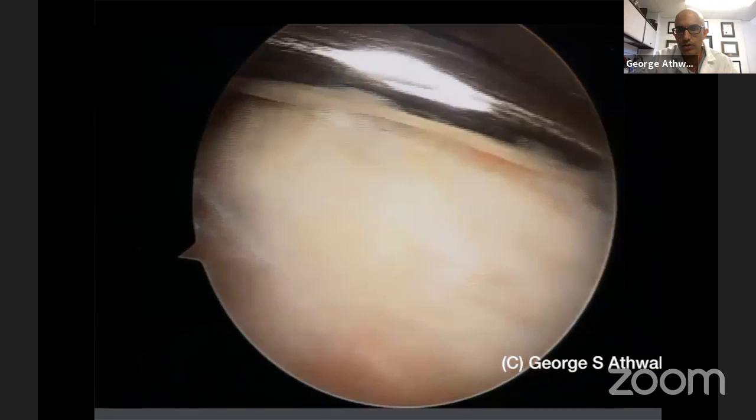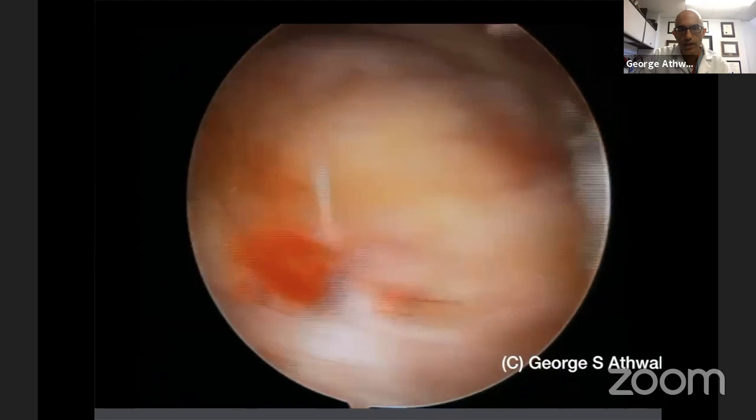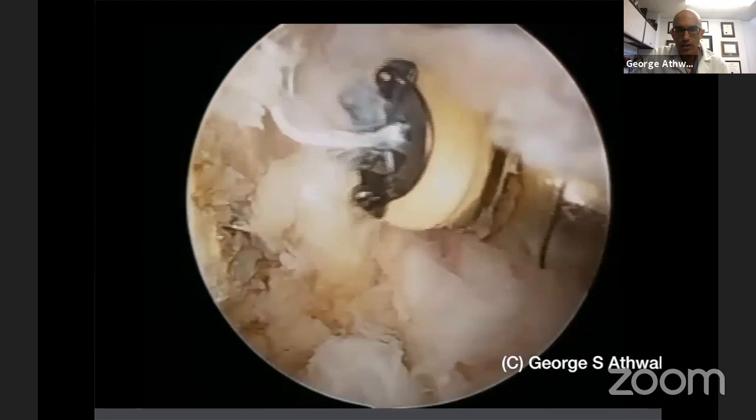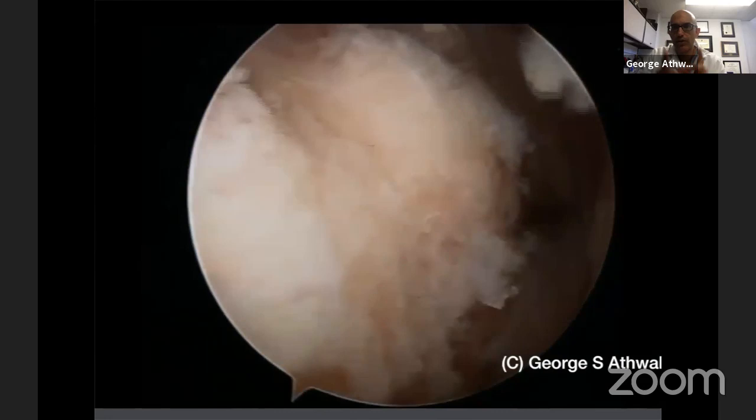This is an ACL guide pin. I'm gonna start along the posterior aspect of the humerus inside the footprint of the infraspinatus. And I'm aiming it for the biceps groove because that has the best quality bone for me to flip my cortical button. So here's the biceps groove. There's my guide pin going through the humerus from back to front. Now I'm going to pass this percutaneously out the front. So now I've got a guide pin going completely across the humerus.